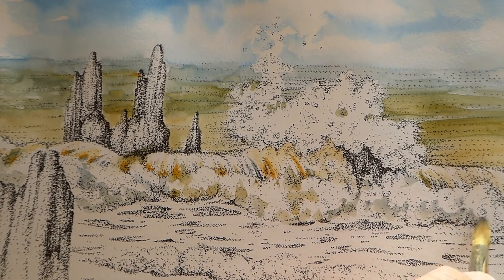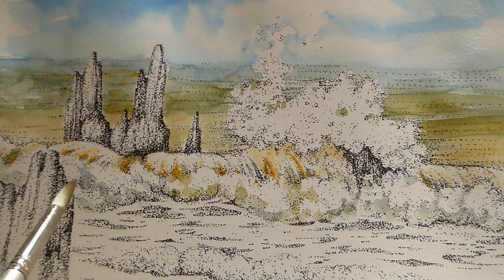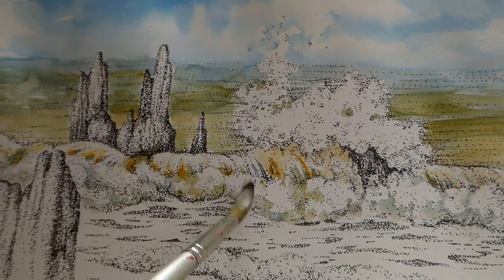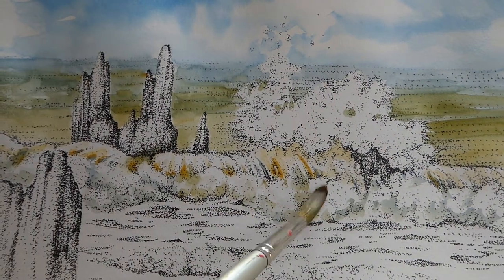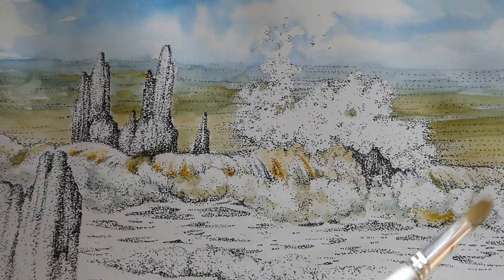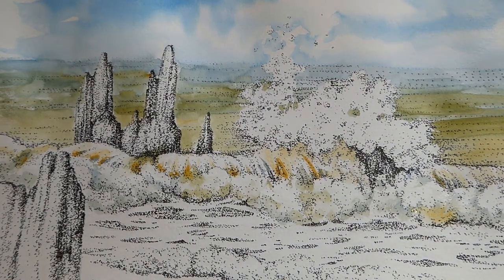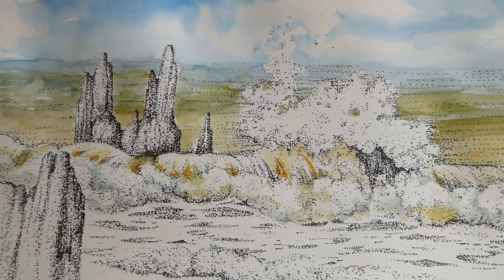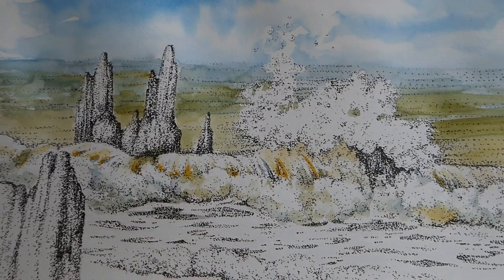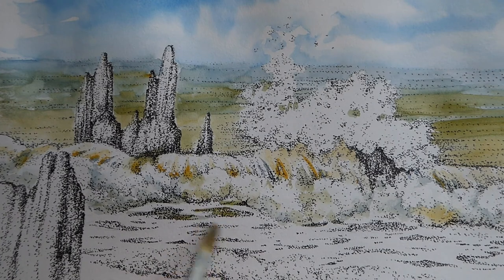I think of this not so much as creating a painting because I've done the drawing with the dots pen. To me this is more just colorizing, it's just adding a little bit of a touch of color to it. Now I've put some color on, now I have a clean damp brush and I'm taking a lot of the color out again and that just makes it a much softer edge which I quite like for the foam of the water.